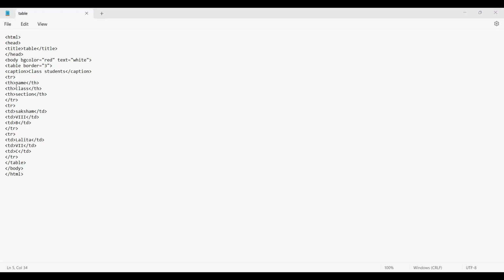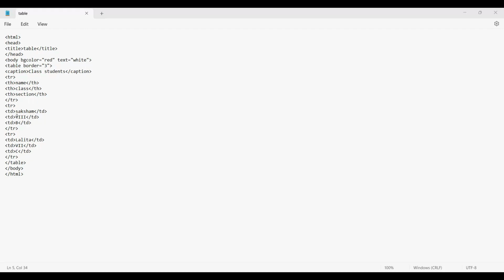TH. TH stands for table heading or table head. Whenever we are creating a table, you have always seen that table headings are name, class, section, or which company or whatever. So here I've used the TH tag, and all are container tags. I've given the first heading to be name, second heading to be class, third heading to be section, and all the tags are being closed. After writing all the TH tags, I'll be closing the first TR. TR stands for table row. A row has been made, headings were given on it, and we closed the row.